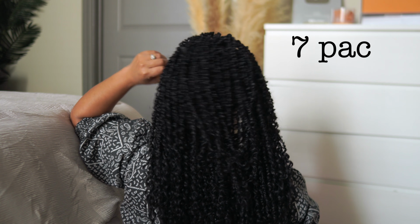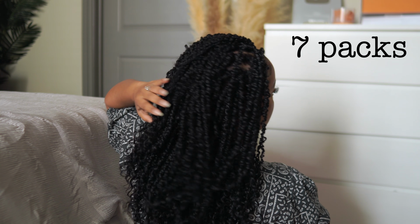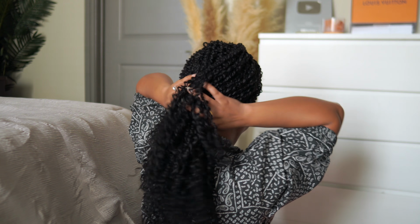So this is how it looks with 3 packs, and then I'm going to show you guys right now how it looks with 7 packs. It's nice and full, but I do have a little bit of gapping back there. But yeah, don't go anywhere. In just a second, I'm gonna give you guys some more thoughts on this hair.